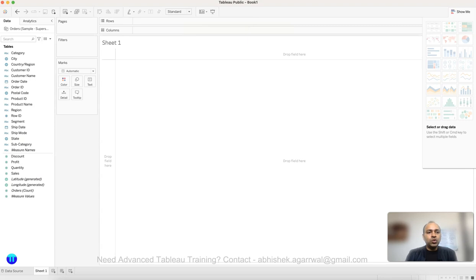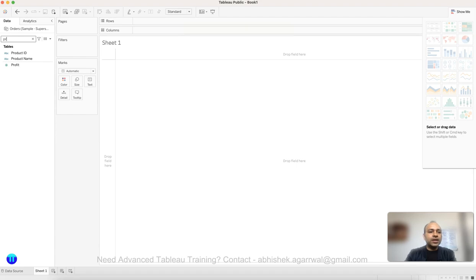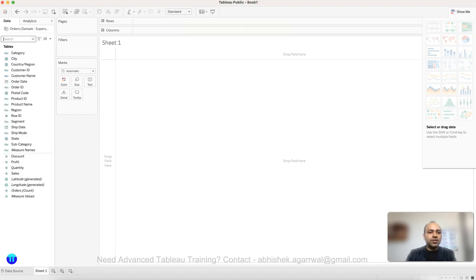Coming down here, you have two sections: data. Data contains the information about tables, and within the tables you have dimensions like this and measures like this, right? So you have dimensions and measures. If you have a long list, you can always search over here. For example, I want to select PR and everything related to PR is present here, right? So you have the option over here for looking at your tables. If you have a number of tables, you can view that, and the dimensions and rows.